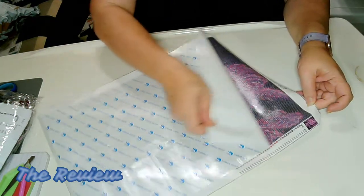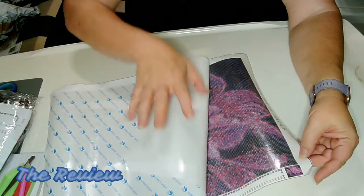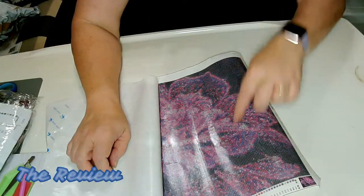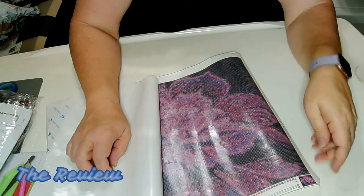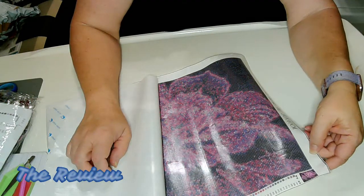And then when you look at this side, again, lots of little rivers through here, so those have to be repaired before you start putting the drills down, or you're going to have some major issues as you're putting your drills down.